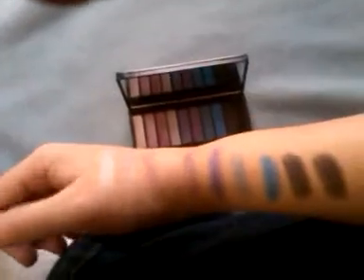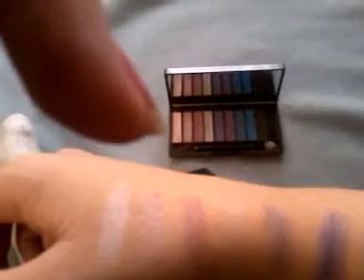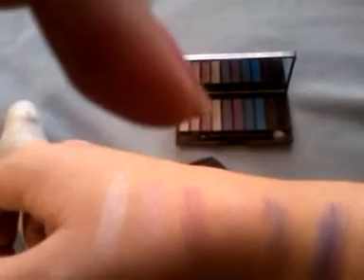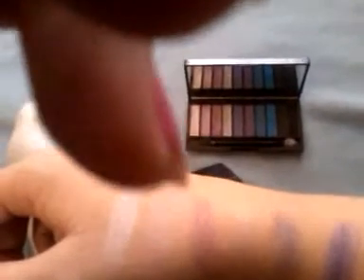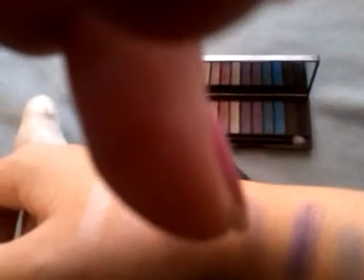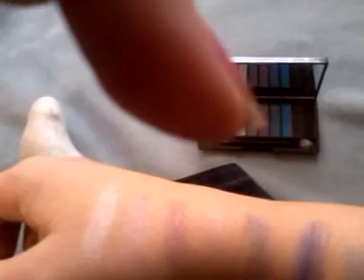I got the colors in order on my arm of how they are in the palette. This is the first color, as you can see. Then there's the second color — the purplish color. And then this color that's not showing too well — that's the white-looking one. Then that purple is this first one right here, and then the next one is a little lighter — it looks darker on the arm. That first blue is this one — that real pretty bright blue.